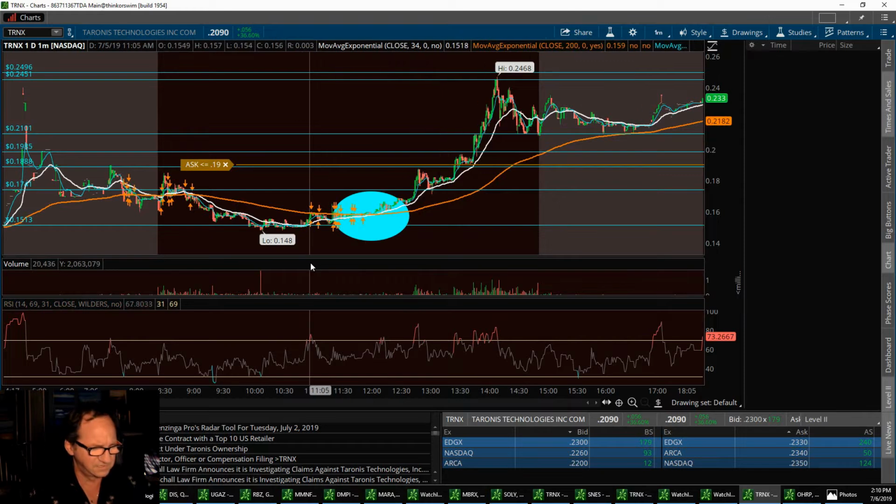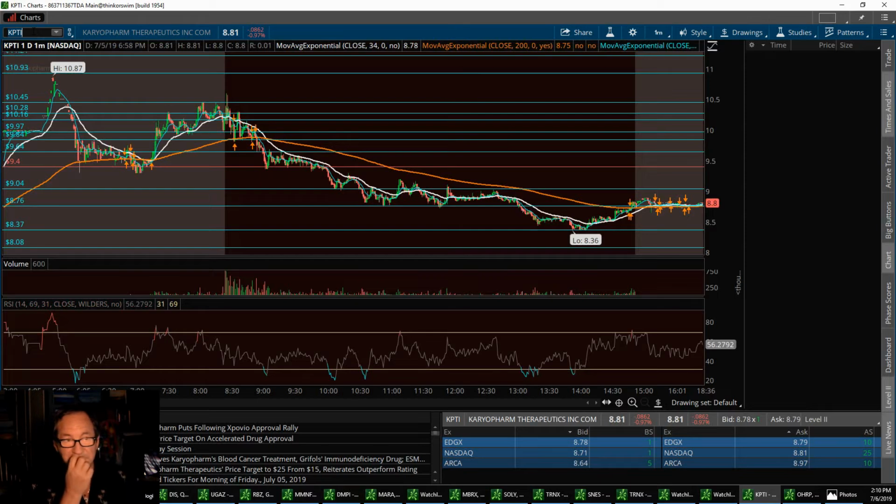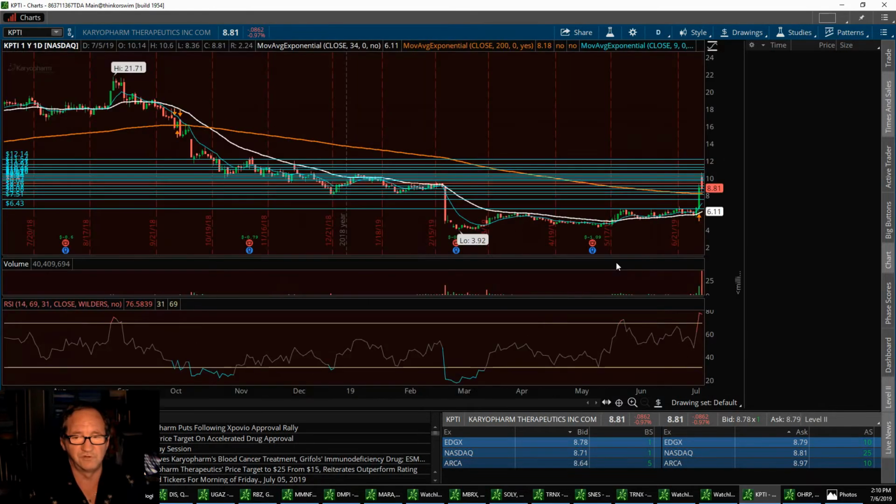So the last one we're going to talk about is one that ran real strong off news. There are indicators that I always like to look at, and the news, and that's KPTI. I'm always thinking of what the other man is going to do, the short. They see a breakout stock like this, they usually like to short stuff like this. So I was drawing resistance and support lines on this chart all day Friday.